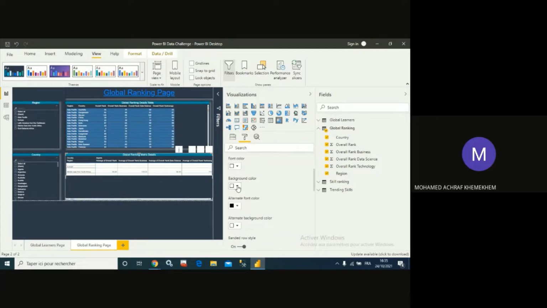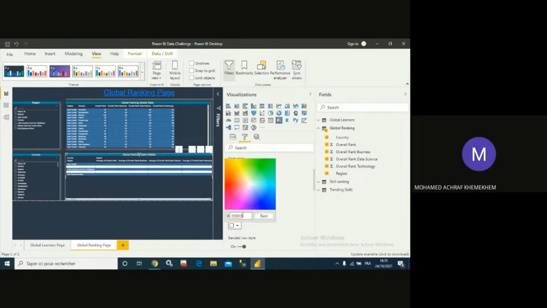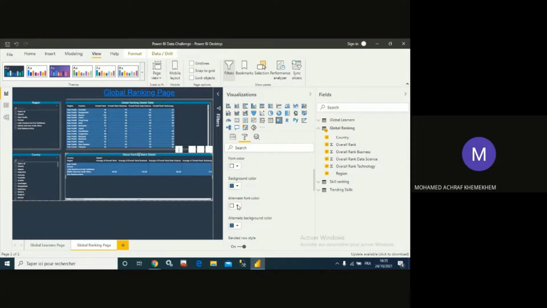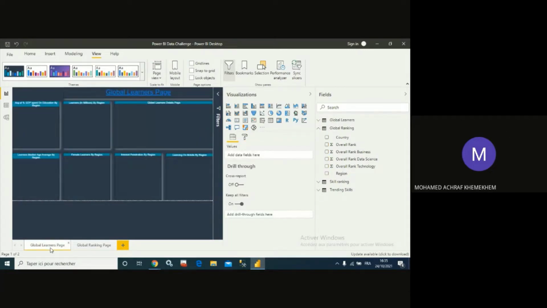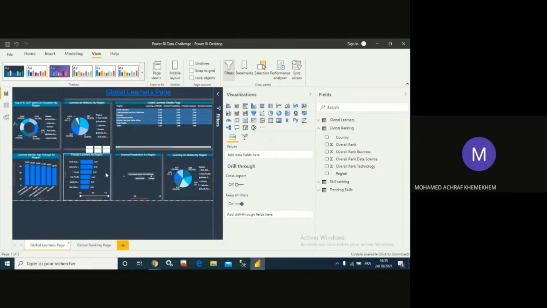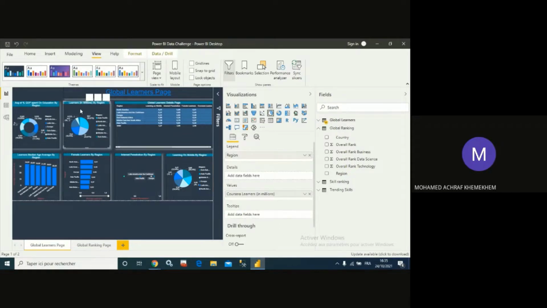The background color should be what we already picked. The alternate font color should be this color. Let me choose the white one. Okay, so I believe that it's okay. It's good colors. I don't see other colors that we can use actually.